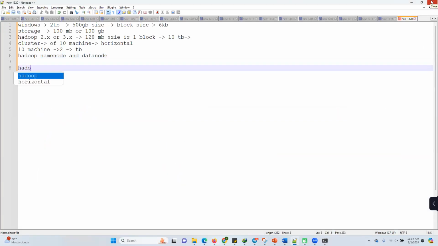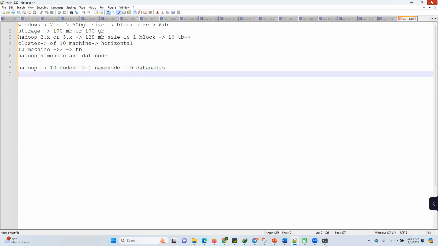So Hadoop says if you are using a 10 node cluster, you have one name node machine and 9 data node machines. Okay. So what Hadoop is saying, keep all these 9 data node machines not very high configuration in terms of RAM or CPU, you can keep it as cheap commodity hardware because it is providing the high reliability.